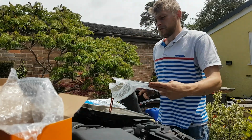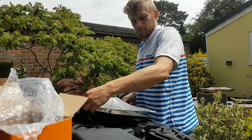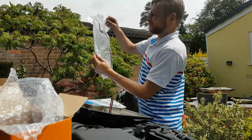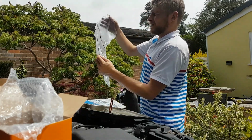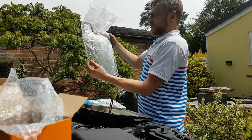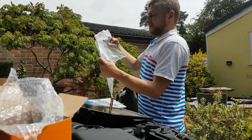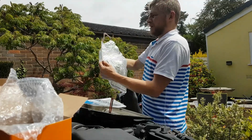That's a gasket. Will sit like that. Like I say, you can't get it wrong. It'll only go one way, due to the shape of the sump. And if you get it the wrong way, it's going away. Like I say, you can't.